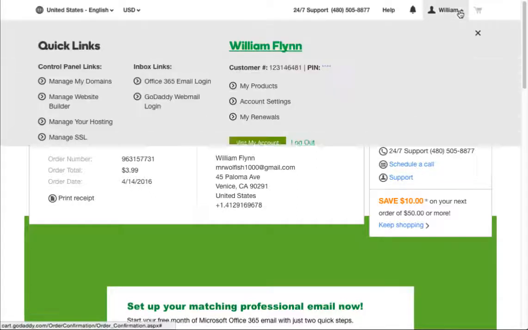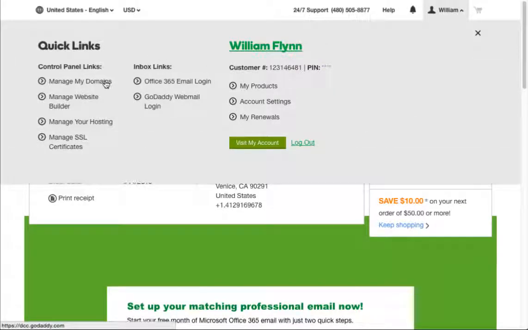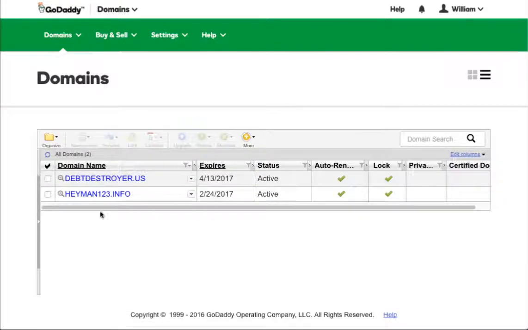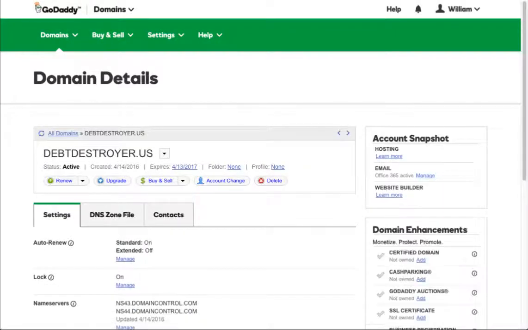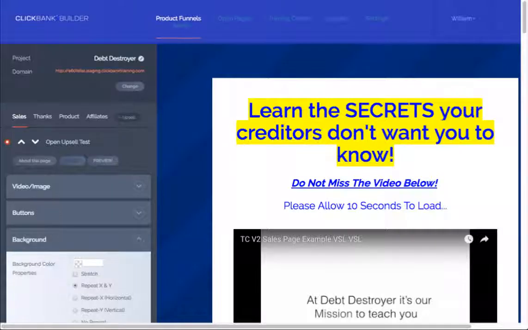So I go to my account here and I go to Manage Domains. Okay, so here it is. Now I'm going to go back to the builder, and it says change.